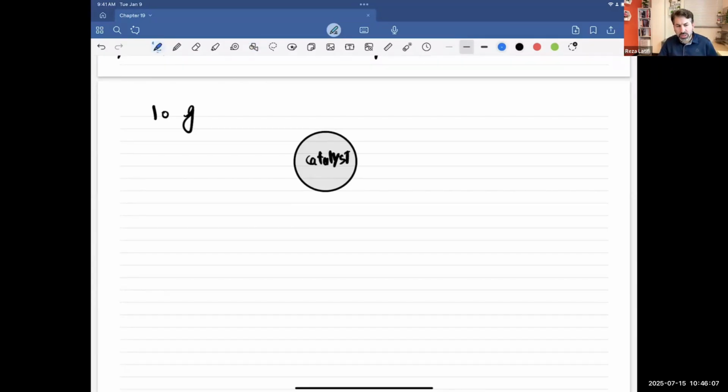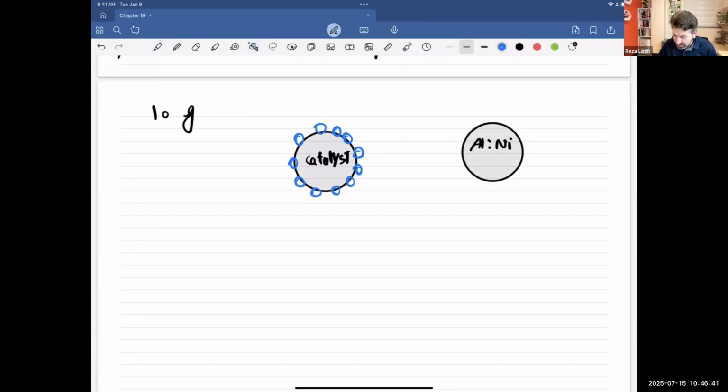Now, my molecules, or reactants, can only reach the catalyst through the surface. So what does it mean? It means whatever is inside of that spherical object will not be accessible. In order to make it accessible, we know we have aluminum and nickel there. Nickel is not going to react with sodium hydroxide, but aluminum is going to react.